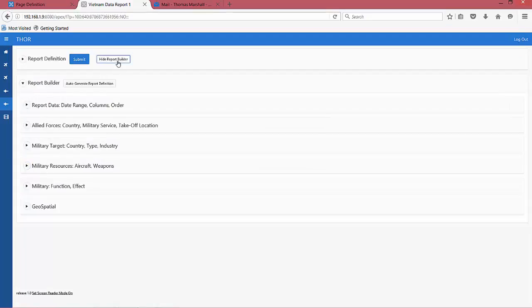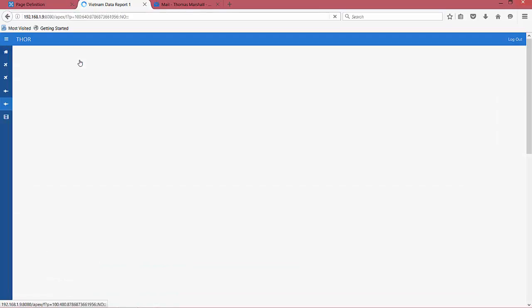I can then hide the report builder or not hide it if I don't want to. And now what I'm going to do is I'm going to submit my data request. Now it's running over 4.6 million records and running a filter. Okay, and here's my data back.